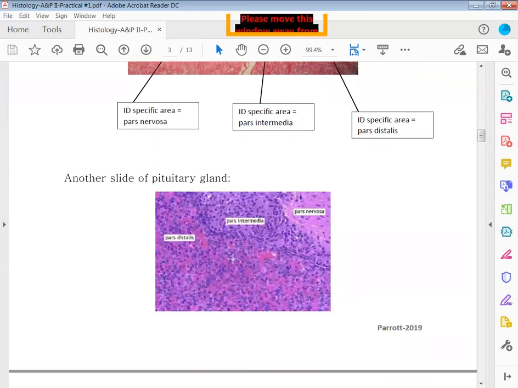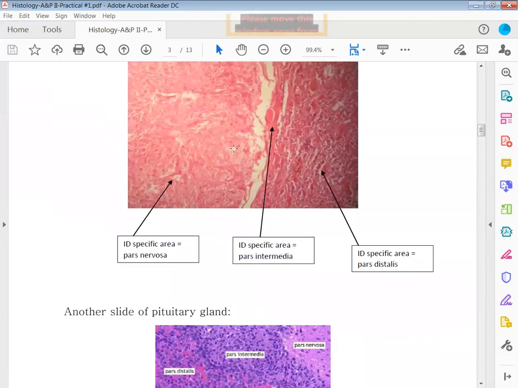So here is another picture of the pituitary gland. This one's a little harder to identify, but you still have the three regions. You have the light region. You have, see your little crater right here. It's not as defined in this one. This is your pars intermedia. And then here, the darker area is your pars distalis. This one up here is more what we see in our lab.